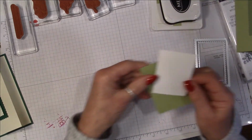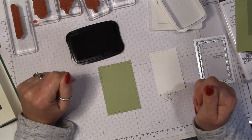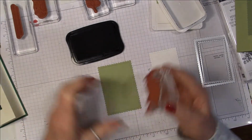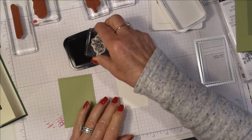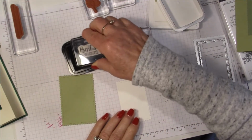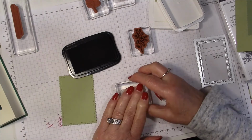I'm going to stamp it and let it dry a bit. Now, Memento ink does dry fairly fast, but when I use my blends, if it's not really, really dry, then the blends can leak a little bit. So I'm going to give it time to dry. So we'll put this towards the bottom. Actually, let me do the greeting first, the happy birthday, just to make sure I leave enough room. I want this to be right at the top. Like that.